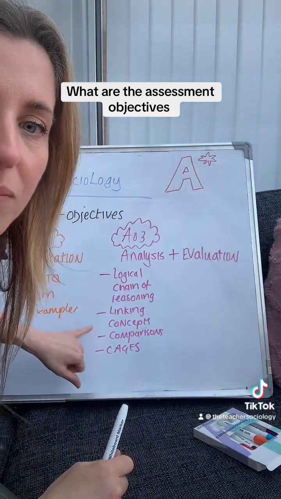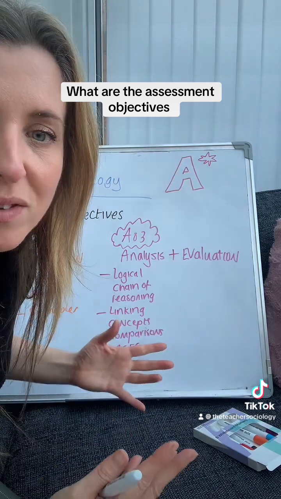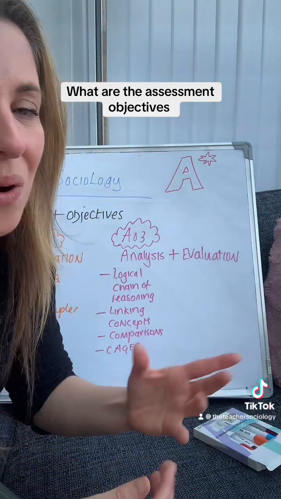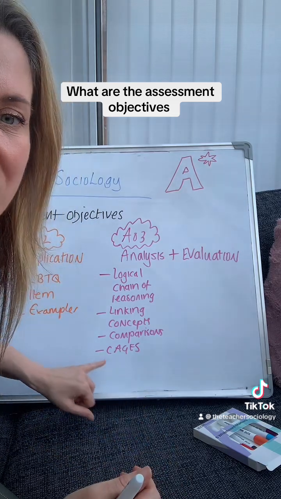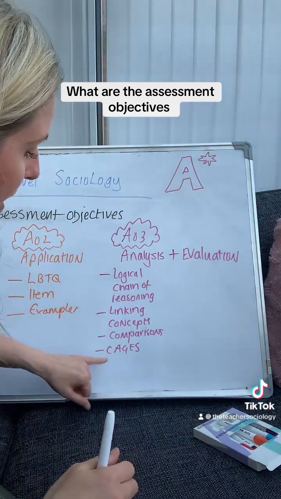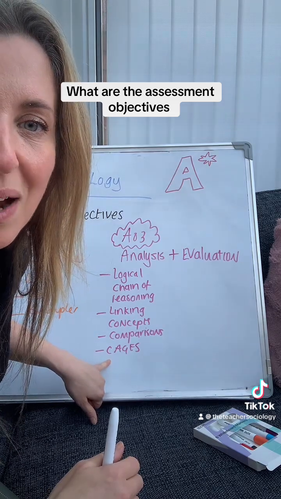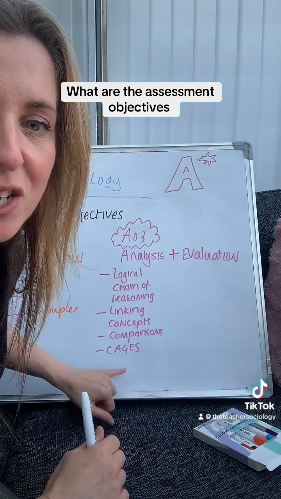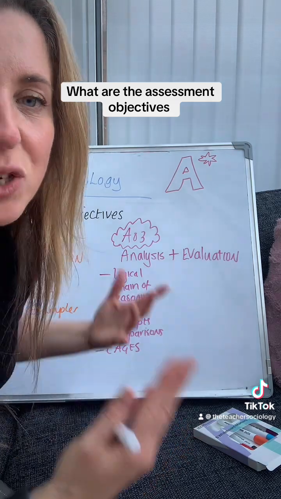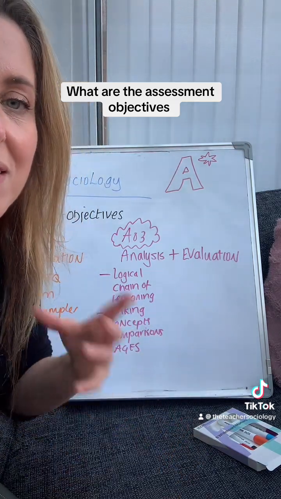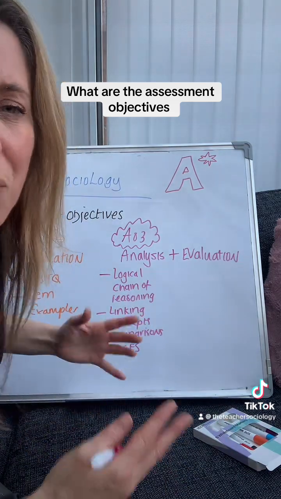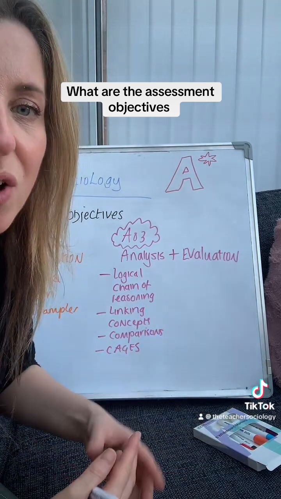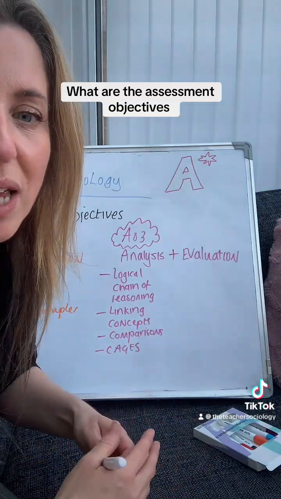So you're showing how the bigger picture is broken down to its individual components, individual explanations, and then you put it back together again. You can also gain analysis by making comparisons, so comparing like a modern with a postmodern society, or making reference to something that we call CAGES. So we use this to remind ourselves about how we can look at class differences, age or generational differences, gender differences, ethnic differences, sexuality differences, and so on. And digging your explanations down, you are just proving that some of these explanations do not just apply to everybody. It's dependent on how you're looking at it and who you are looking at.